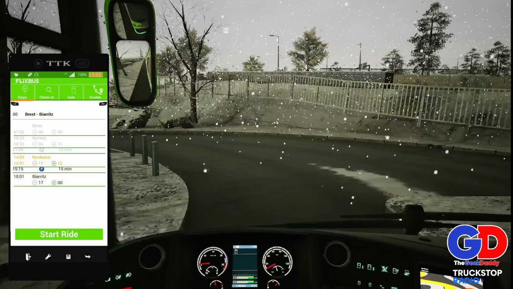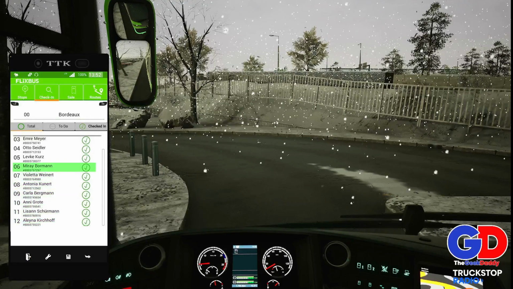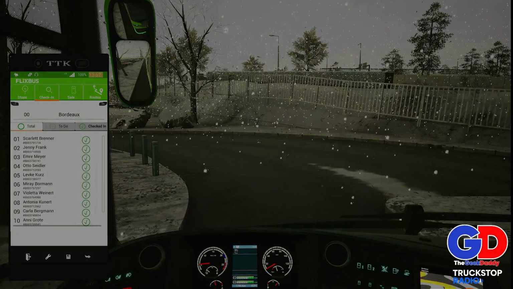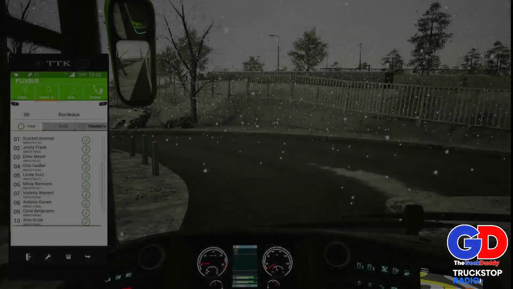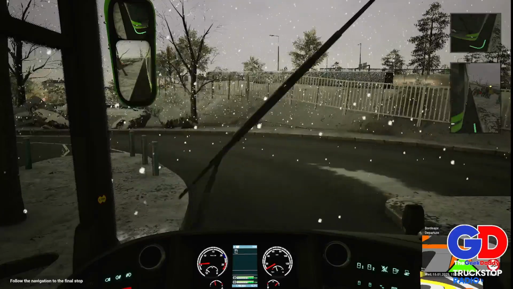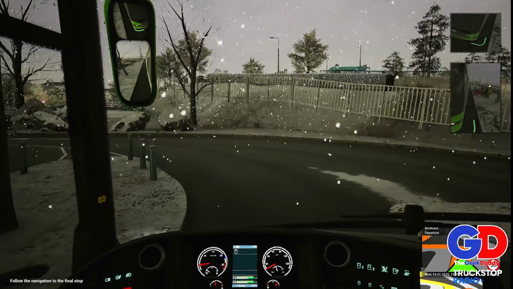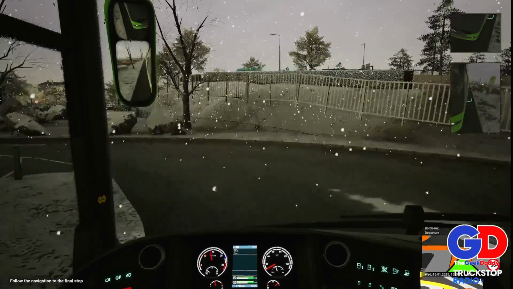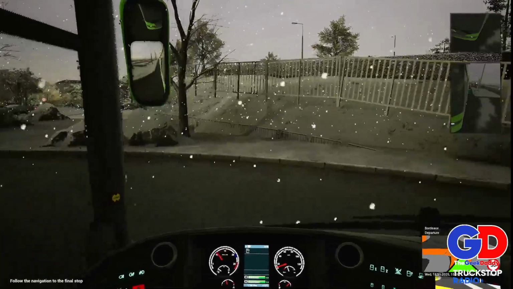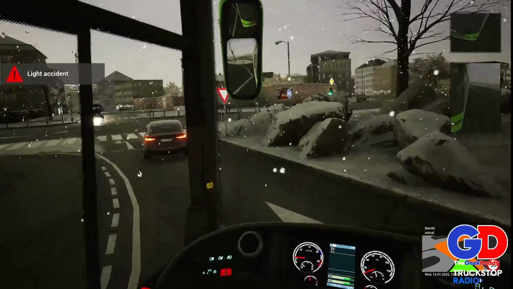Let's skip ahead. Oh, hang on. Start ride, and then go all the way up across there to departure, like so. Get that on for the new passengers that have boarded. We're good to go. Let's just make our way. We're not due to depart for another minute, but we'll get going anyway. We really don't need to faff around.